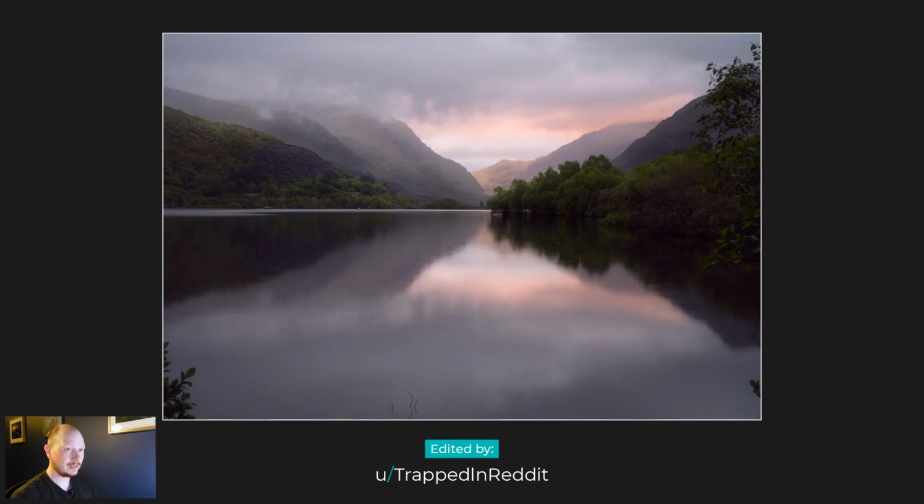I thought maybe they cloned some areas or used content aware fill at first to add an extra kind of border of information of the scene around the edge. But the more I looked at it, I don't think it is that. The only thing I can think happened here is that I know with the Nikon Z cameras and lenses, they have auto corrections built into them. So when you open them in Lightroom, for example, it will automatically remove vignetting, or it will correct any distortions and that kind of thing.